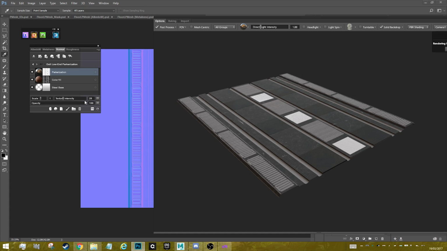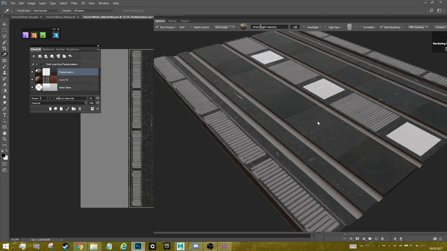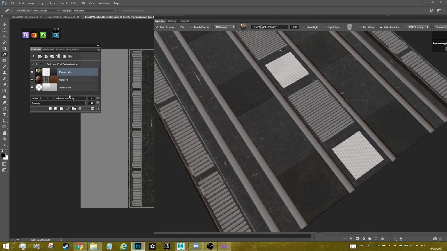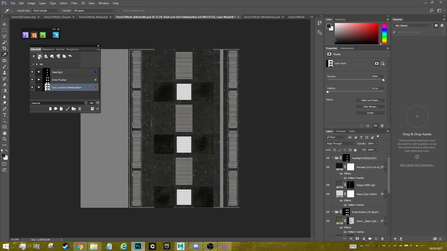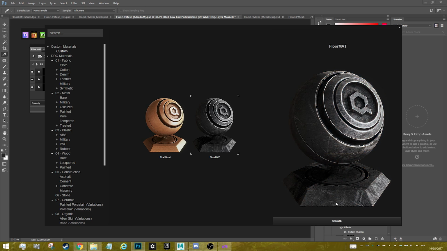Now one of the things I am going to do is I'm actually going to save this, because I've changed this, I've added this kind of rust layer to it, so if I ever wanted to use this again I could do. So I'm just going to go in. Now if we go into here and go custom, we've now got this saved.